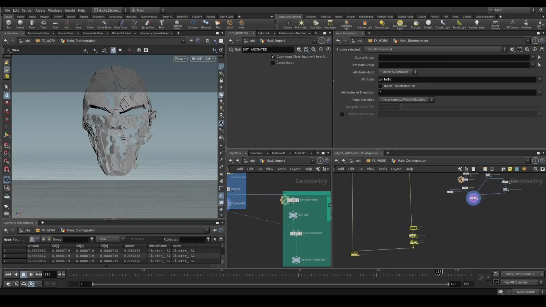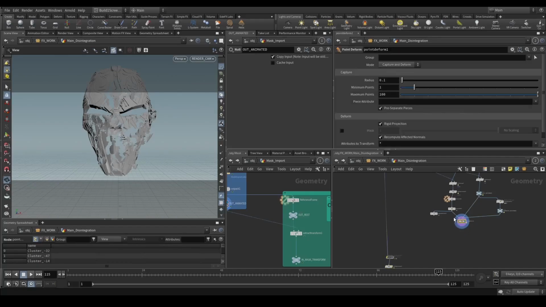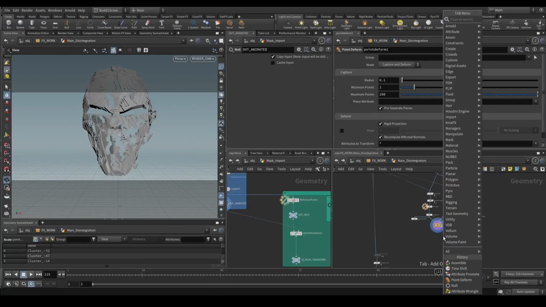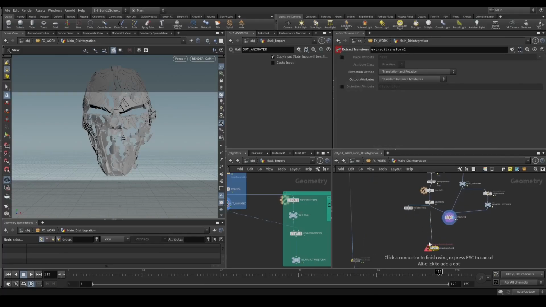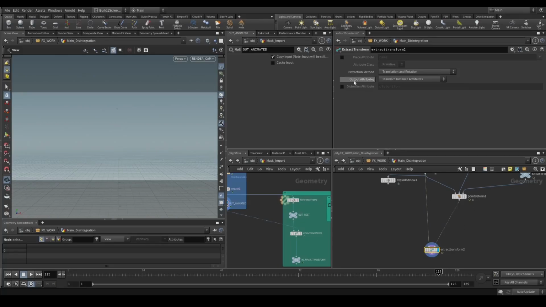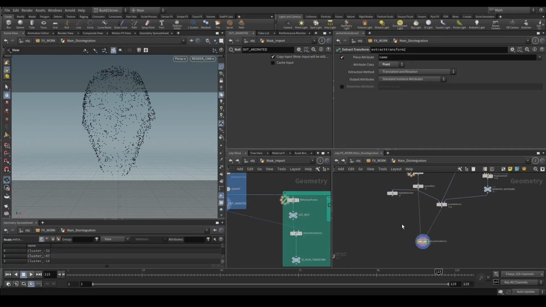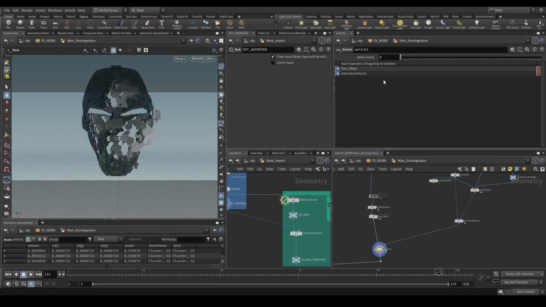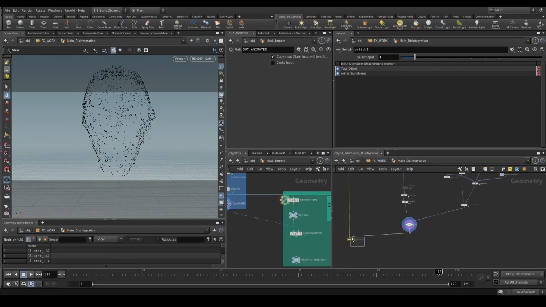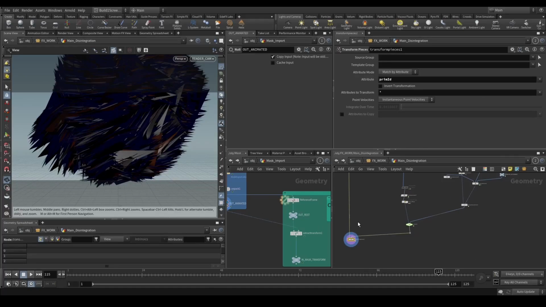All right, cool. The thing is, we don't want to work with pack primitive. So I'm just going to extract transform, and I'm going to extract from the rest position, so the reference geometry, to the target one, and we're going to do the point one. All right. And now if I were to do a switch and evaluate what we have here, I can see that it's not working anymore, it's still broken.